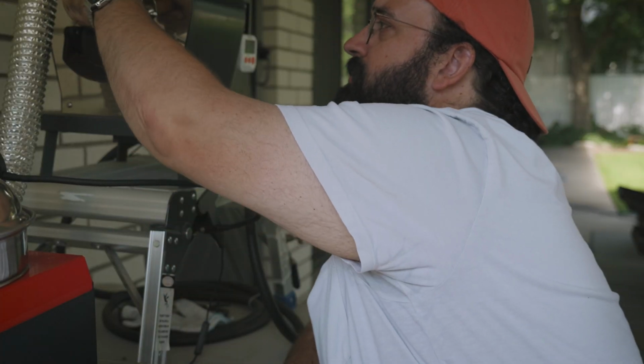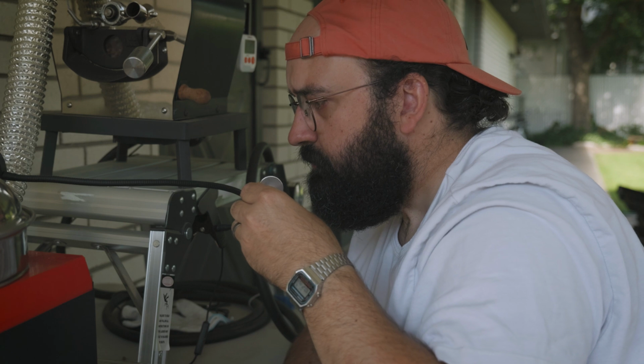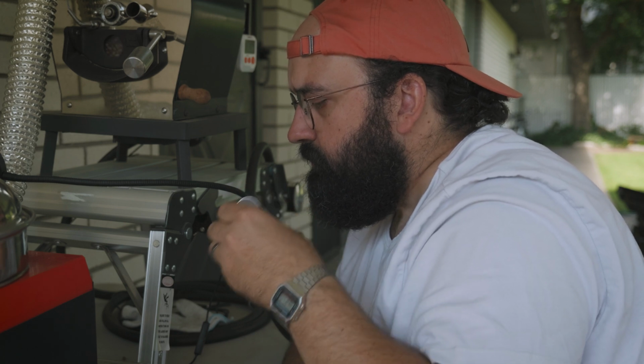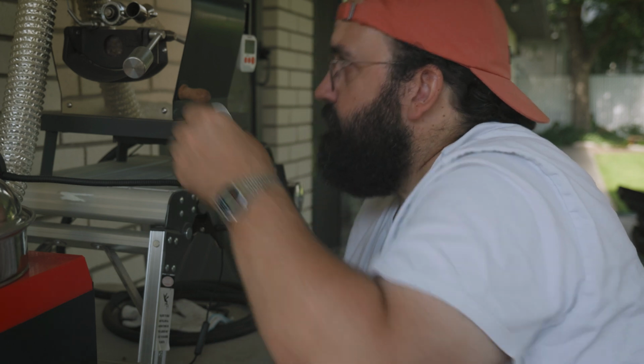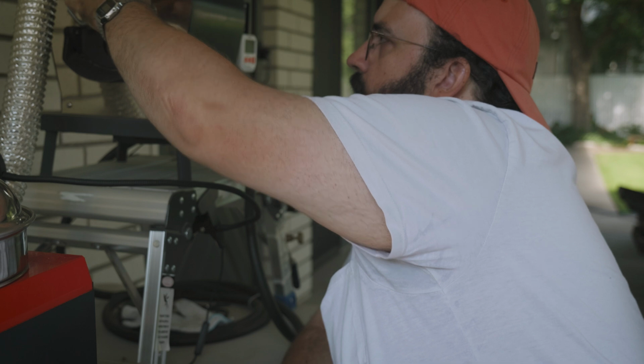Gonna give them a smell. Oh yeah, very sweet, very fruity. And what I like, they're not really a burn smell. I get nervous if I'm smelling a burn smell because I feel like I'm being too aggressive. I don't know if it's just this roaster in particular, but my favorite roasts are usually happening around, I'm pulling around the 15-minute mark. I extend them a little bit. It's a little more slow and low. I'm a little gentler with the beans. And I find that gets into the flavors that I like.